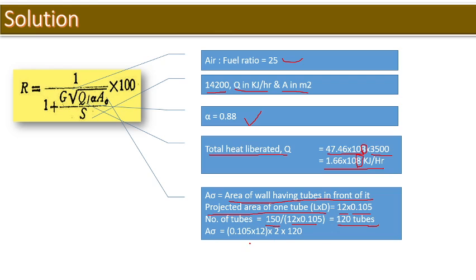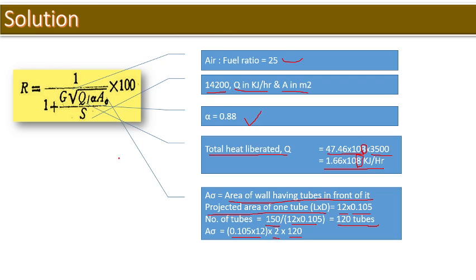We can find it out simply by this equation. This is the number of tubes, and this is the area of one tube, and this is the space. Because it is 2 OD, you have to multiply by 2, so that we can find out the total net area of the wall in front of the tubes, the tubes located at that position. So you have to multiply by 2, because 2 OD is the space provided here. In this way we can find out the alpha A_cp value.